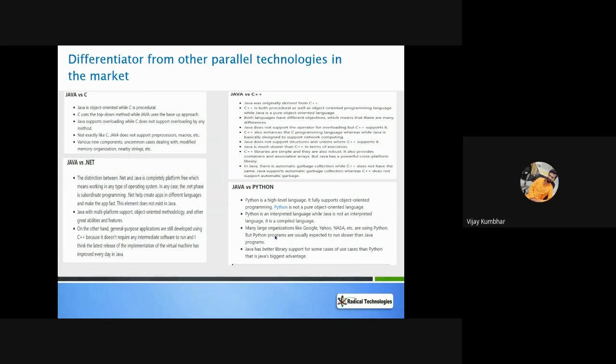And Java has bigger support with respect to technology, as it's open source. I have one question for you guys: what is the latest version of Java? I'm using JDK 1.8.